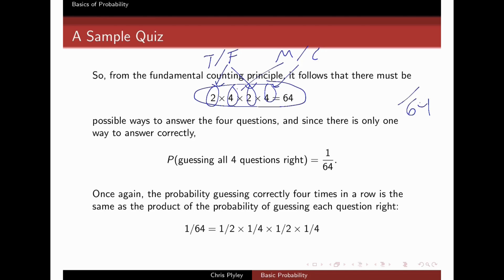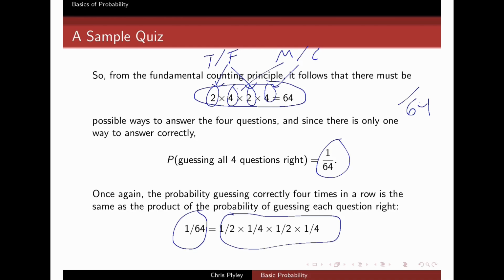If you're a teacher and you give a quiz like this, there's 64 possible solutions to that quiz. Or it's 64 possible answers, only 1 correct solution. And so the probability of somebody closing their eyes and randomly answering all 4 questions right is actually only 1 in 64. So our point here is that in order to find this 1 in 64, I could write out the whole sample space of 64 outcomes, or I could just multiply the probabilities as I go.